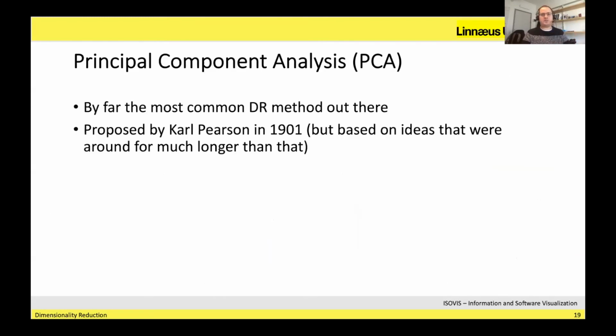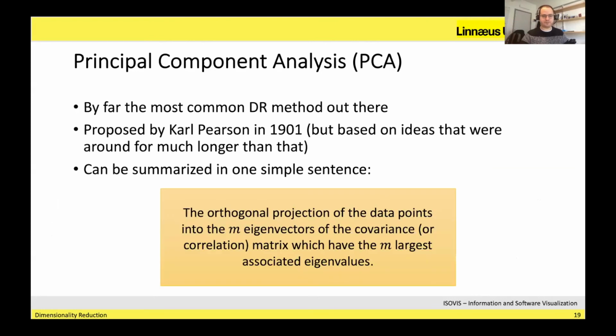For example, PCA is the most common one, right? It's very old, it was proposed in 1901, but it's still super used because there is such a strong theoretical foundation behind it that it really tells you, look, this is the best possible projection you can have, given that the limitations, the constraints, are not a problem for you. And it can be summarized in this one simple sentence.